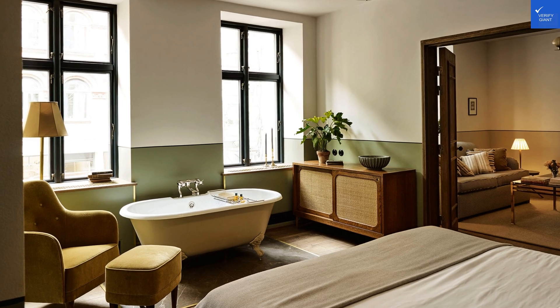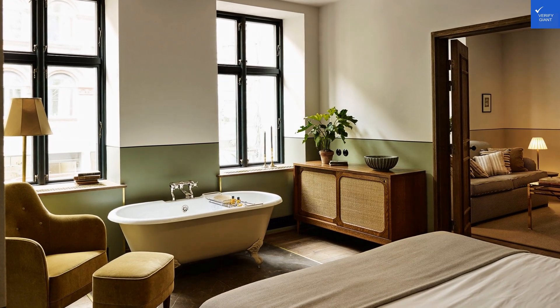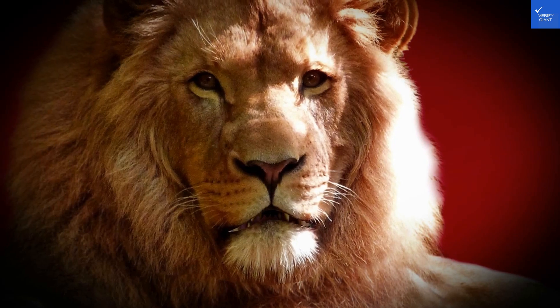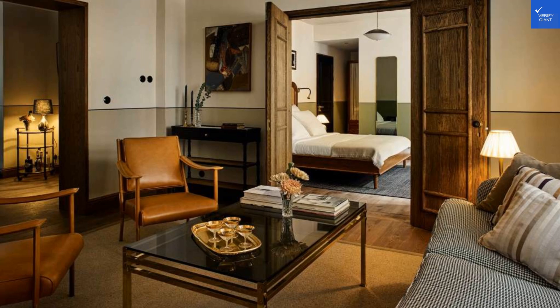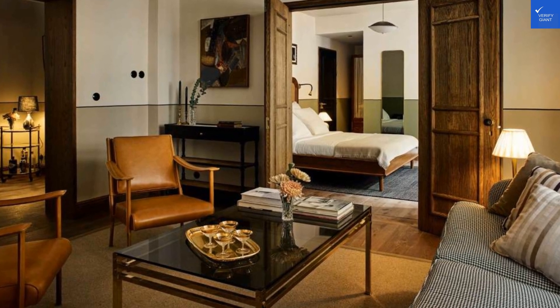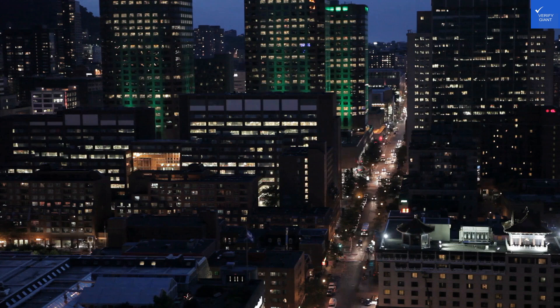So, how does Hotel Sanders stack up? Let's break it down. Location: centrally located near Newhound, you can practically smell the pastries from here. Score: 7 out of 10. Room quality: eclectic and art nouveau, but small. If you're claustrophobic, you might think you're just a closet door away from Narnia. Score: 5 out of 10.